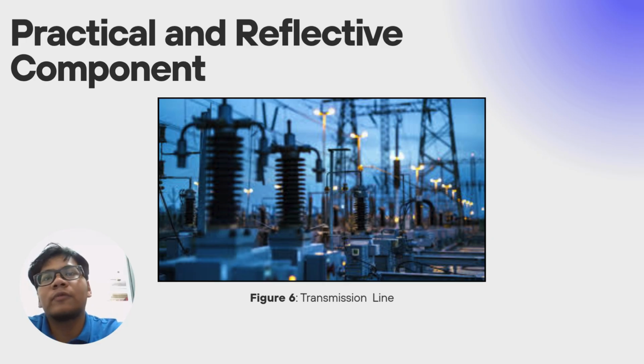So why do we use waveguides over transmission lines at microwave frequency? At high frequencies, transmission lines like this one experience significant radiation losses and skin effect. Waveguides, being hollow metallic structures, confine the fields completely, eliminating radiation losses. This makes waveguides much more efficient for high power, high frequency applications, such as radar.